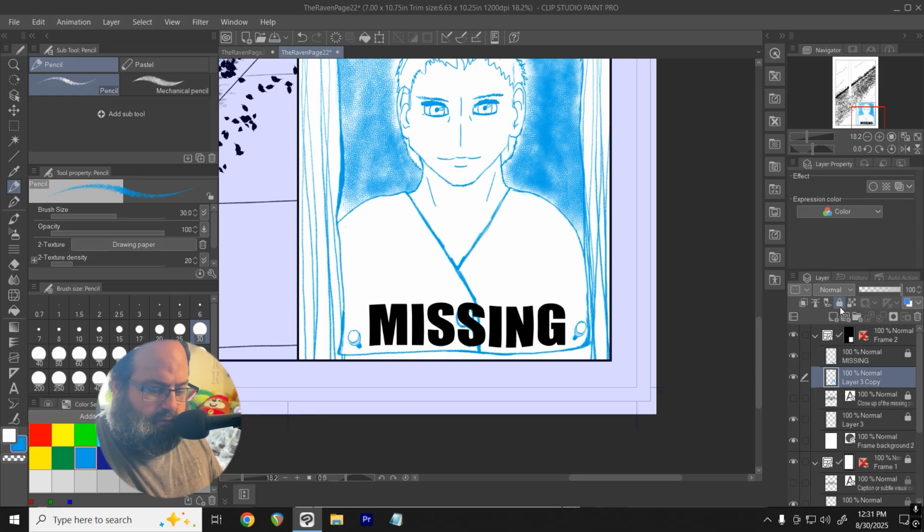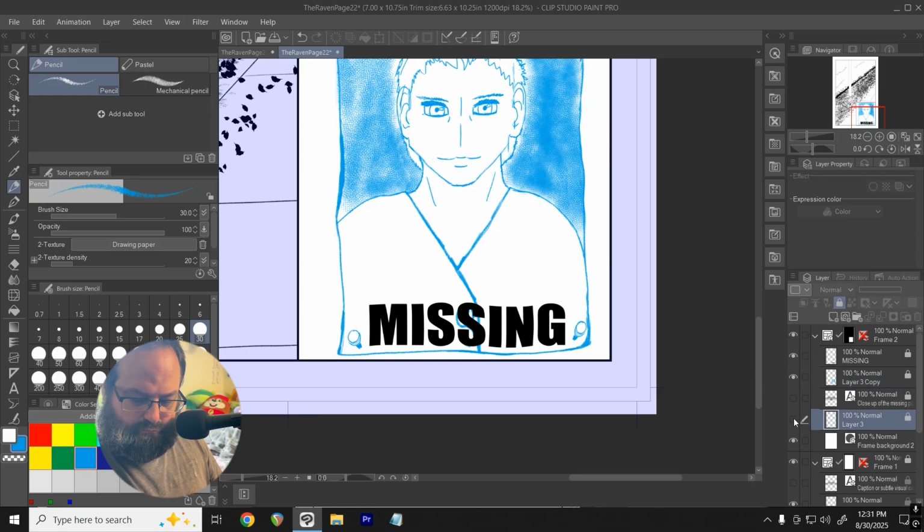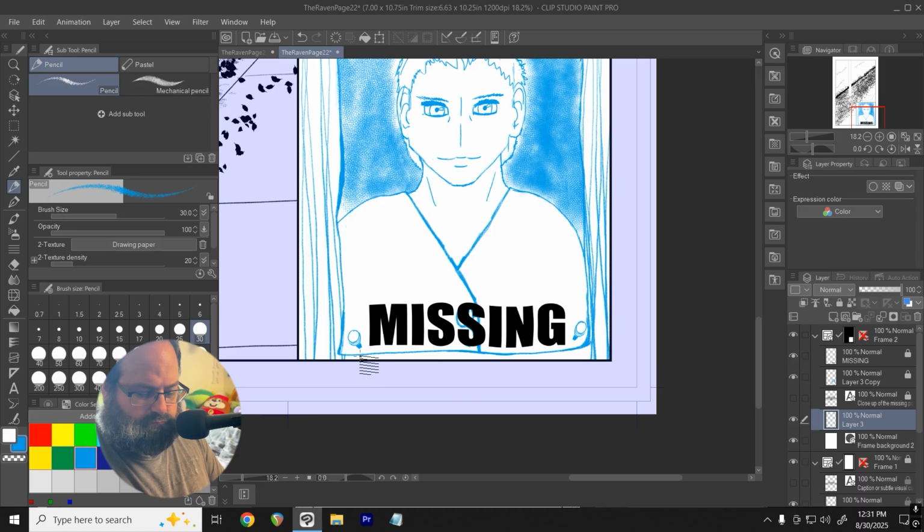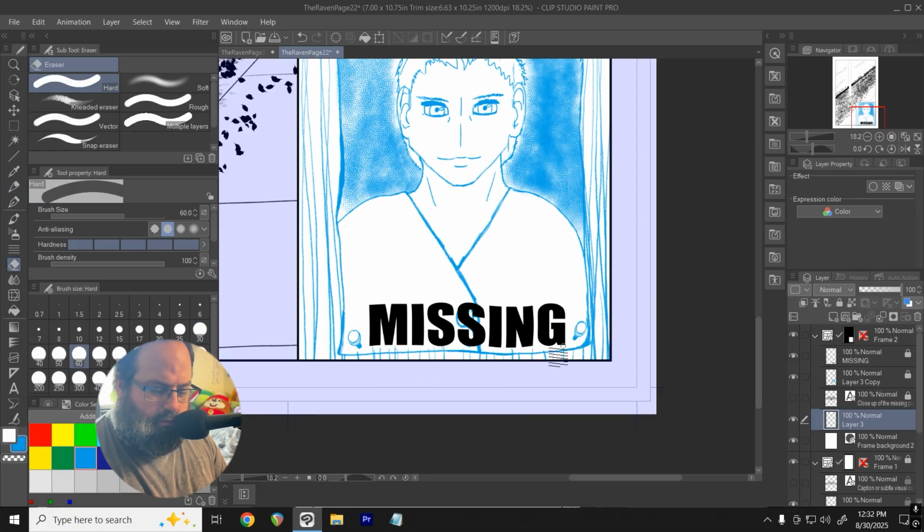And then underneath this, okay, here. Sort of a scattered looking wood texture kind of thing.